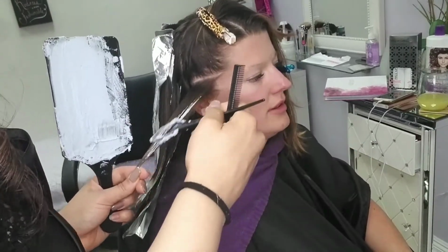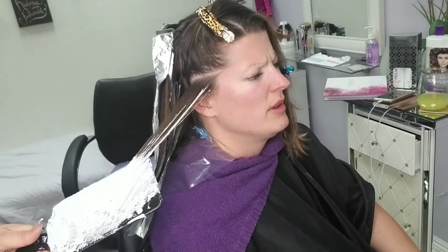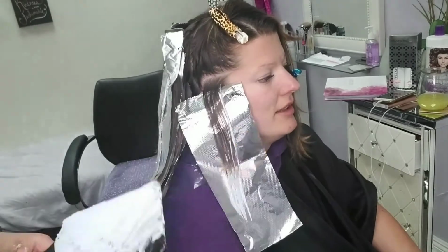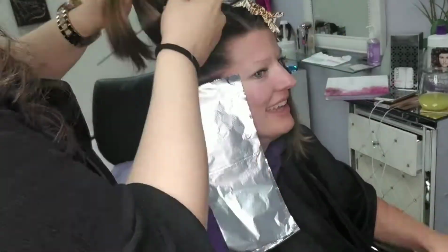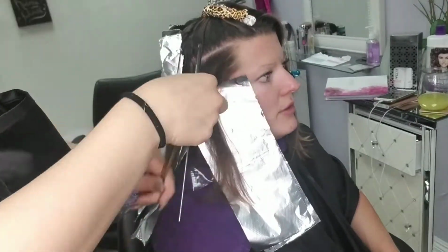Moving towards the front, I grab the sections at a slight angle and then I concentrate more towards the front of her face so that when it all dries out and it's all done, you can see a lot of brightness on her face.